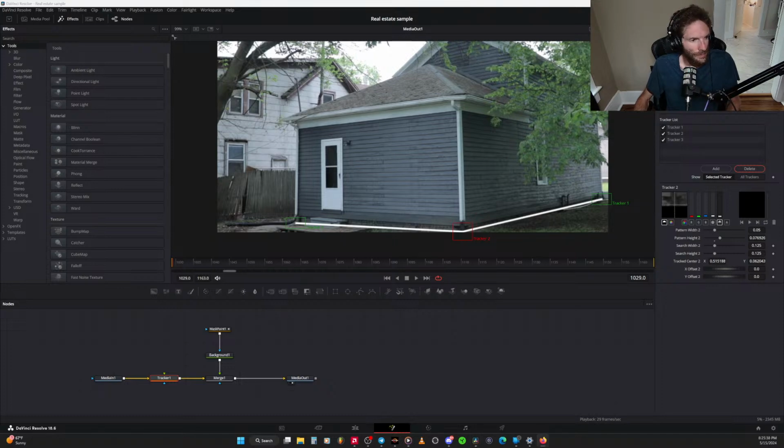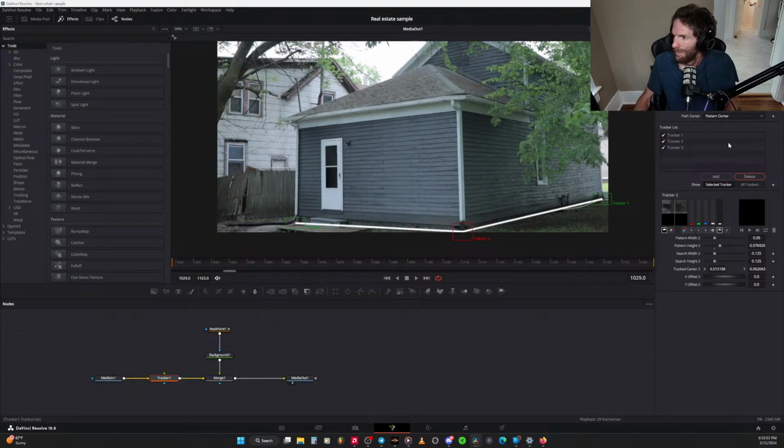And as you can see now, it's just gonna bring a tracker, and basically each point of the tracker are linked to the point of our line. So now I'm just gonna select my tracker only. I'm gonna bring it in between my media in and my merge to. So I'm gonna hold shift on my keyboard and drag that in right there. So it's just in between those two. In the tracker, I'm gonna go to adaptive mode, and here I'm gonna select best match. And now we're just gonna track forward. All right, good. And then we're just gonna go back here and we're gonna track backward.